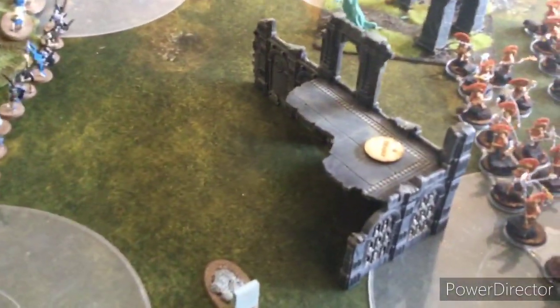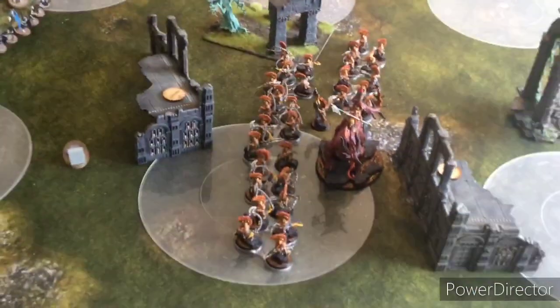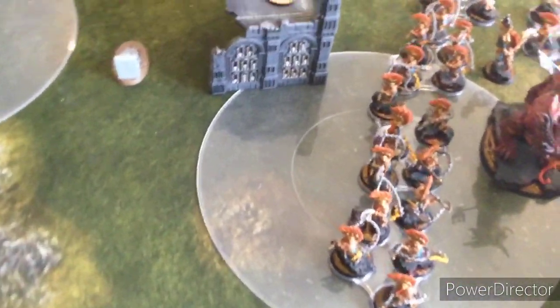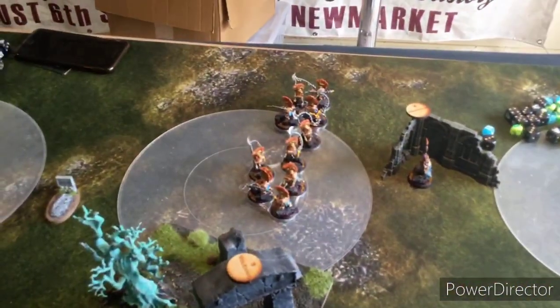Righto, g'day guys, Ben here. Alright, so set up pretty standard deployment for Fyreslayers. Got the big fella giving his buff to all of them. Everyone within 12 inches will be able to strike first. Same on the other side, giving those guys the buff.